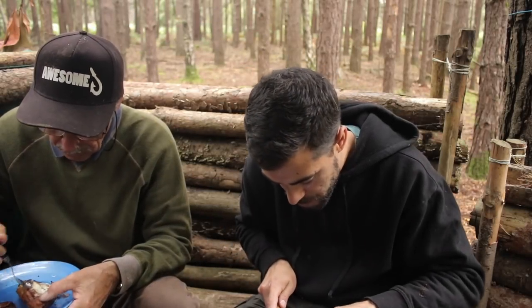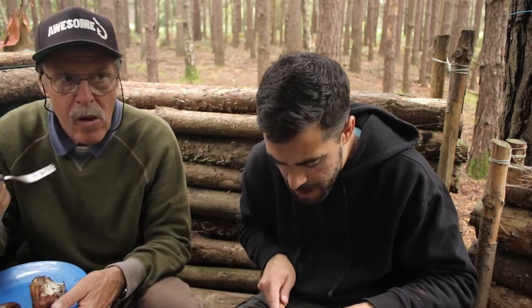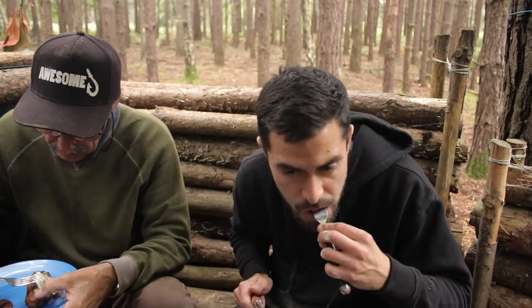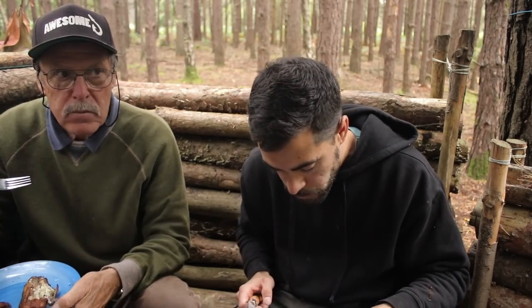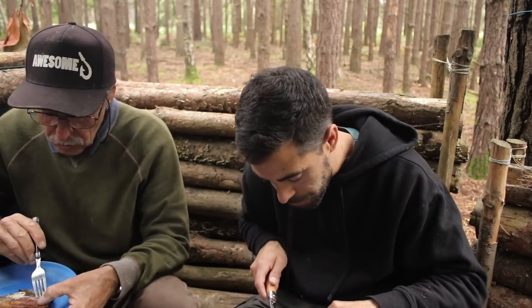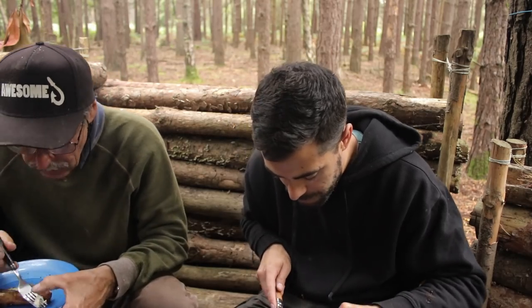Never had dogfish before. Have you had it before? Yeah, I used to have it when I was younger. Nice. Oh, that beer batter's lovely, isn't it? That is really nice batter. Mm. That's really nice. Didn't put lemon in it, did we? No lemon this time. Got a sort of lemon taste to it.